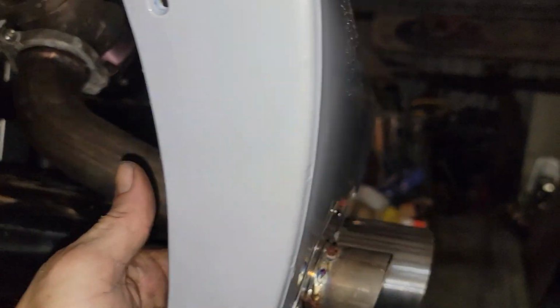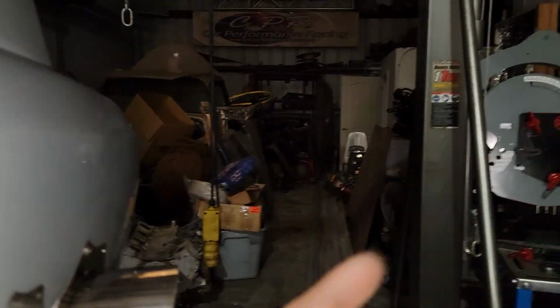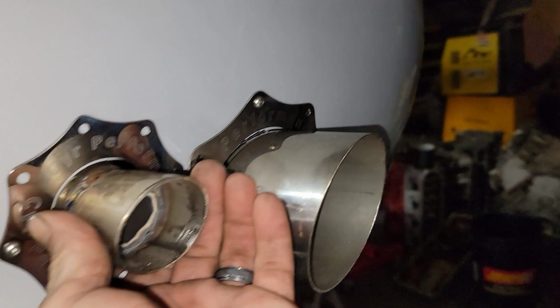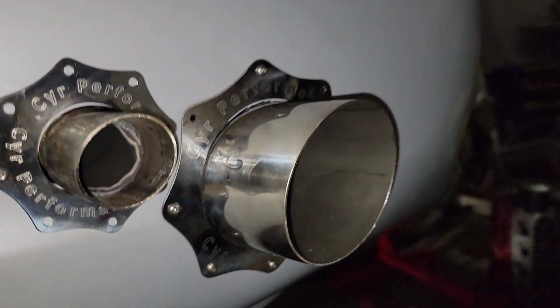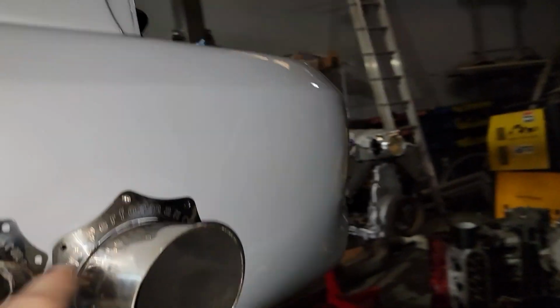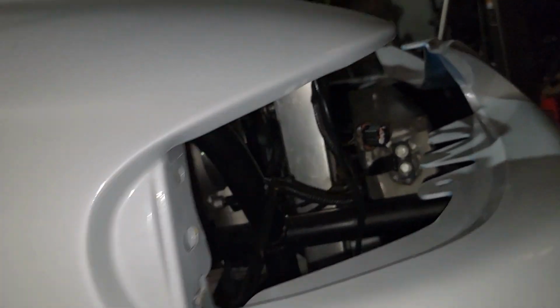His wastegate, actually, the tube kind of worked out, other than right behind the plate there was a bend that turned and it kind of shot it up. So I lopped that off. I took a little bit bigger of a piece to kind of try and fill the hole in. It's sort of pushing on it a little bit back here, so I have to pop the pipe back out, grind down the bumper just a hair. You can see right there, just grind the bumper to meet the plate a little bit better. But yeah, got her done.